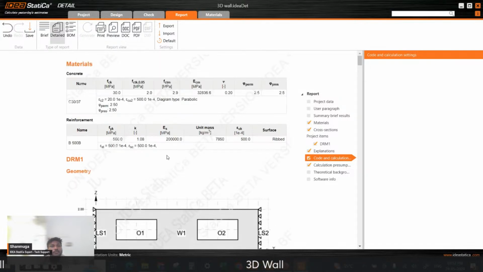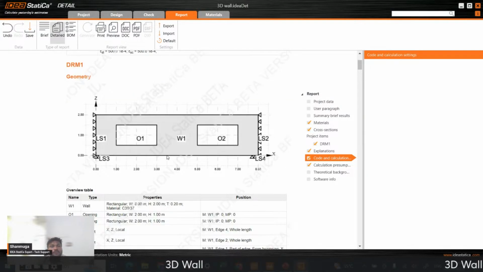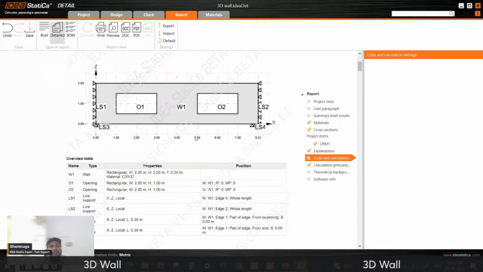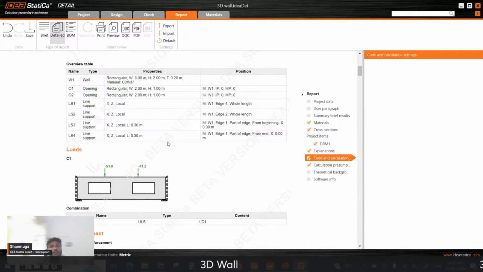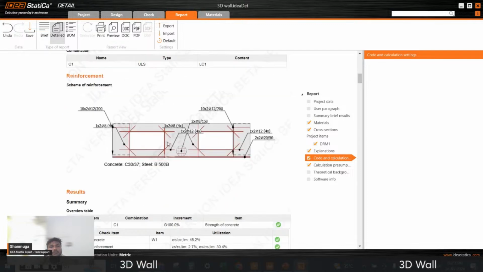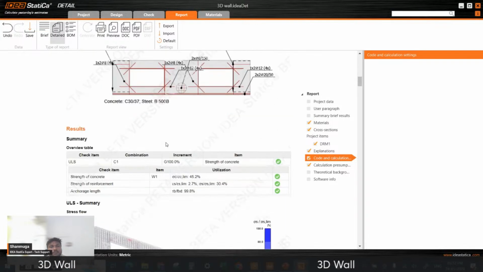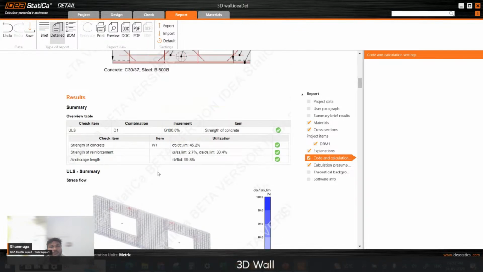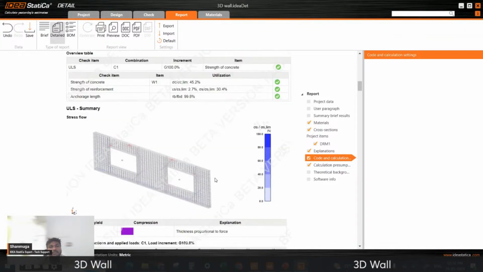So yeah, the geometry of the wall with openings O1 and O2. We have the load effects, the results, strength of the concrete, the strength of the reinforcement. With the utilization percentage, it will show.